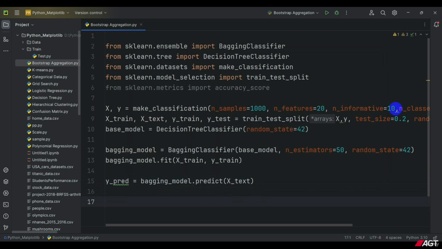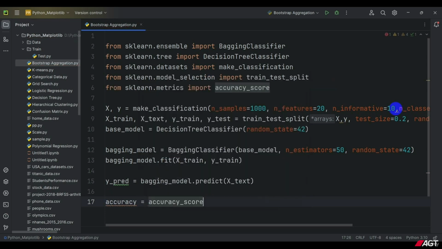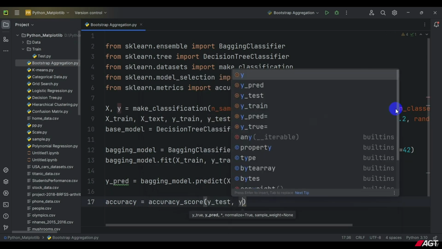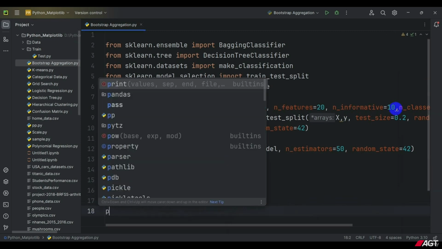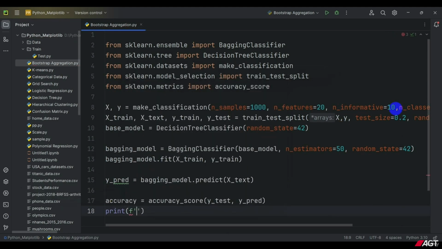Now I calculate the accuracy for evaluating the model: accuracy is equal to accuracy_score with y_test and y_pred. Now the print statement, an f-string: Accuracy, colon, and in curly braces the accuracy.